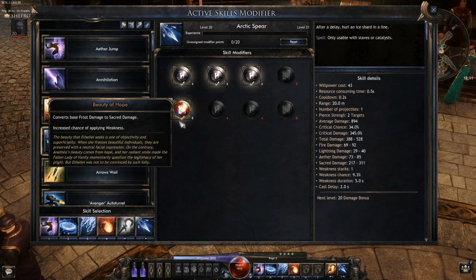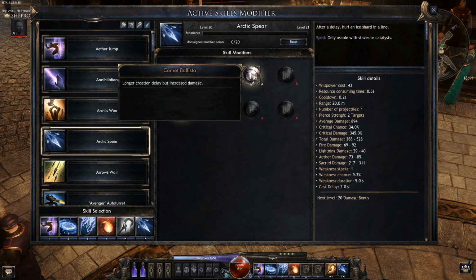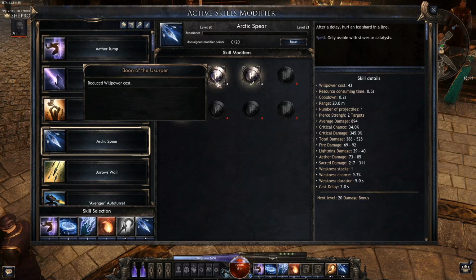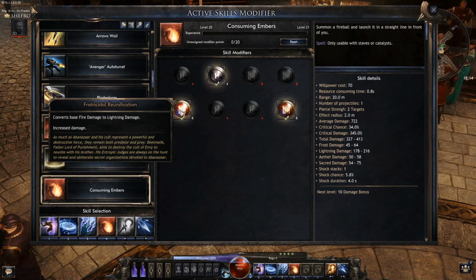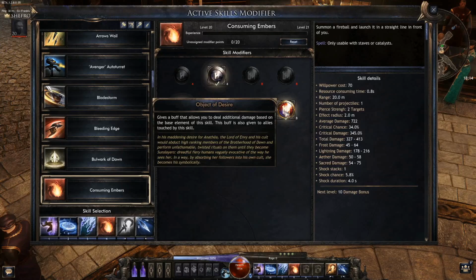Skills. Our main damage skill, Arctic Spear, with the skill modifiers Beauty of Hope for the sacred conversion to apply weakness, Crystal Javelin and Comet Ballista for increased damage, and Boon of the Super for less resource used. Next one, Consuming Embers, converted into lightning damage since burn does not do anything for us, Passions of Flame for more damage, and Object of Desire for an additional damage buff.